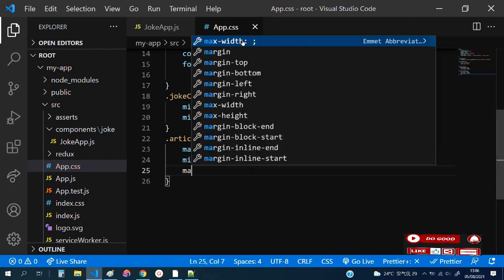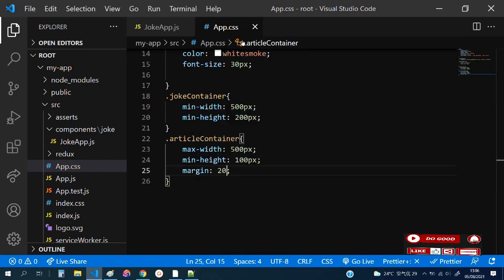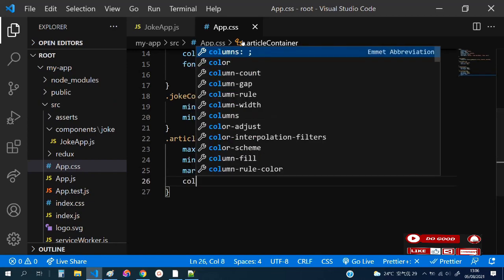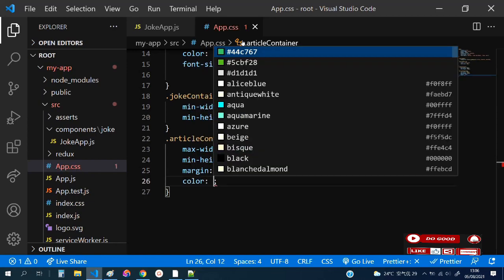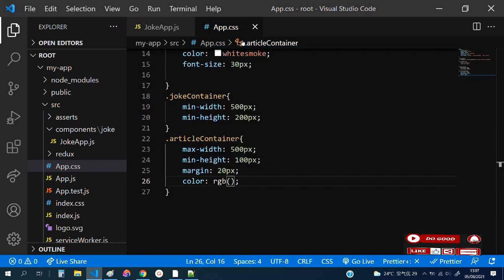Let's give some margin, let's give 20 pixels. And let's give it color, let's give it RGB 66, 166, 158. Good. Let's check that out.